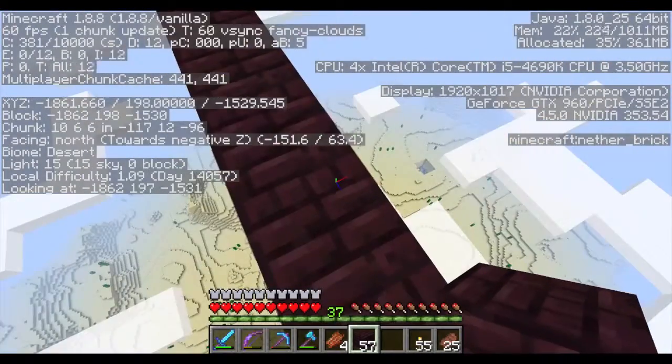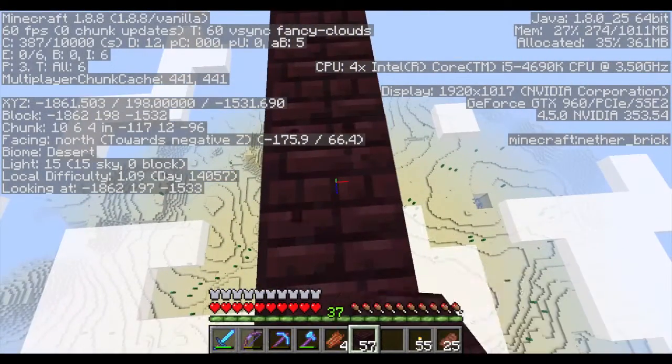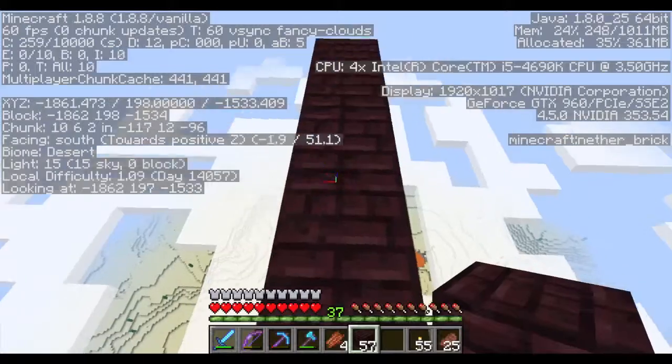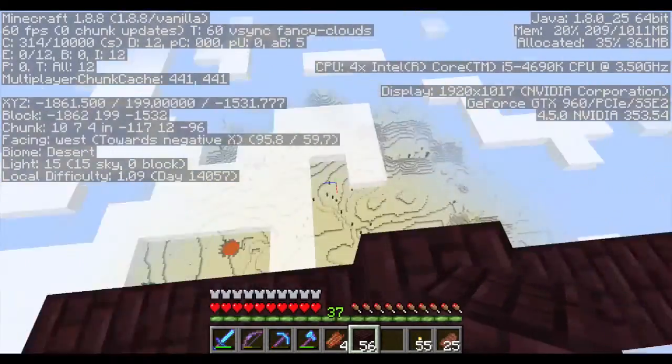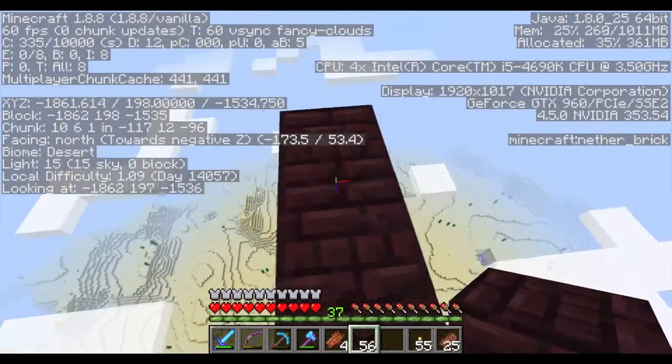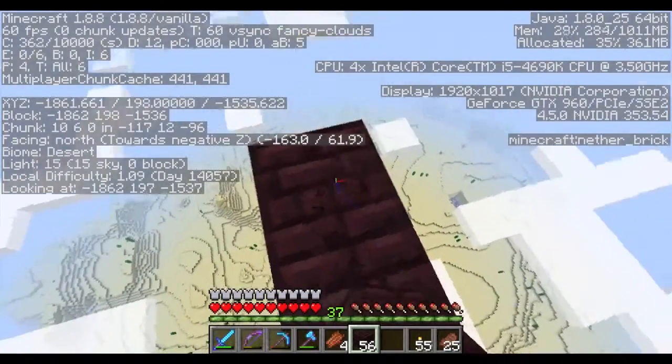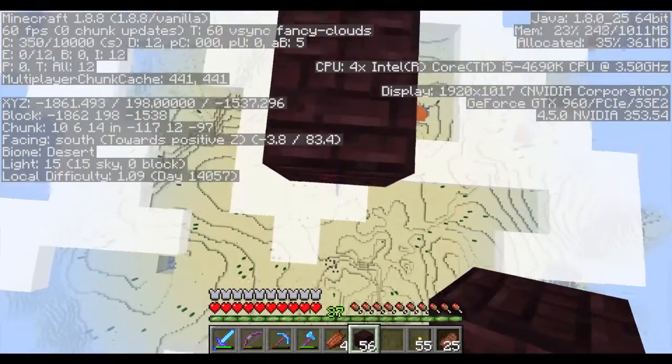So let's see, we got this. And then the wall would be probably about here. So let's mark this. Oh, we don't have it. All right, let's just mark it here. So one, two. One, two, three, four, five.